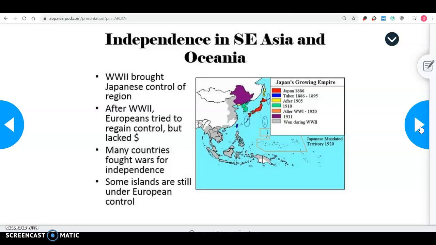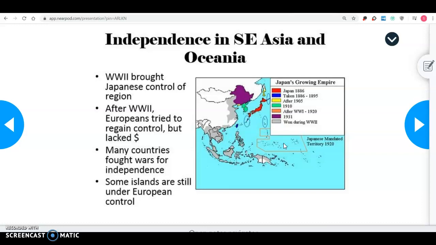So, talking about independence in Southeast Asia and Oceania, during World War II, so this is the early 1940s, the country of Japan is really aggressive in controlling land. Japan is way up here, and they are going to get land in China, Indochina or Southeast Asia, the Philippines, Indonesia, almost to Australia. They also got territory in Micronesia as well. So the Japanese were working their way down into Oceania to gain power. Part of it is to gain those resources, but also the more land you have, the more powerful you look, especially in a time of war.